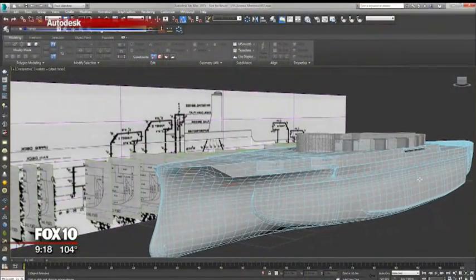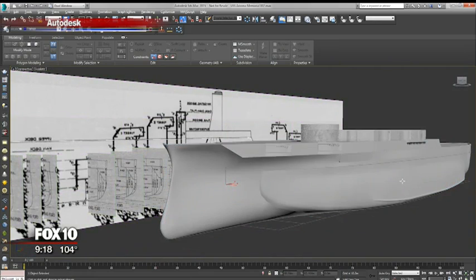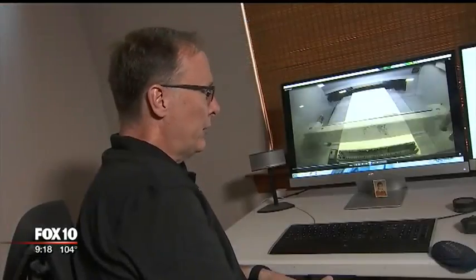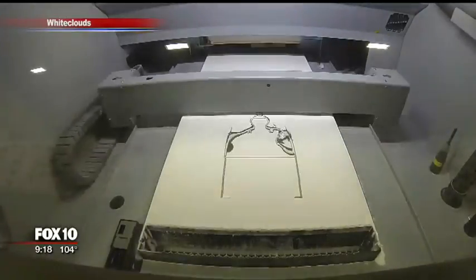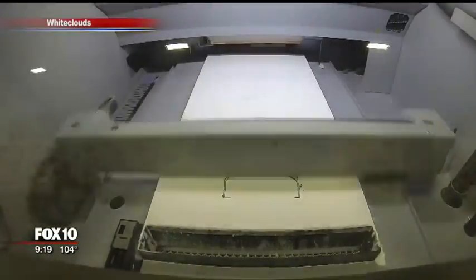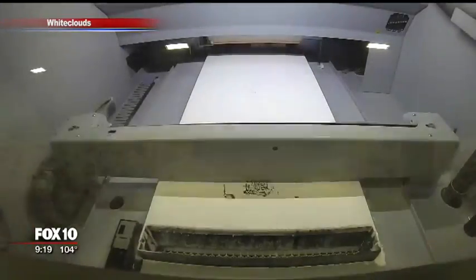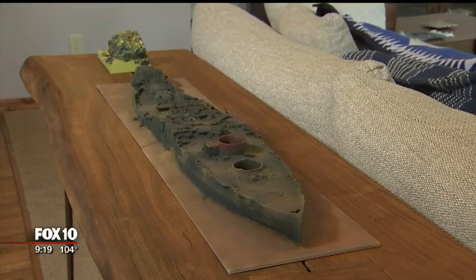After completing their scans, they thought, why not take it a step further? When we said we want to print a 3-foot, basically 1 to 200 scale of the ship, they said we have a brand new machine that can do that. They being White Cloud of Salt Lake City. They agreed to make a 3D printed model of the Arizona. This is time-lapse video of their work and the result. An astonishingly accurate model in every detail.